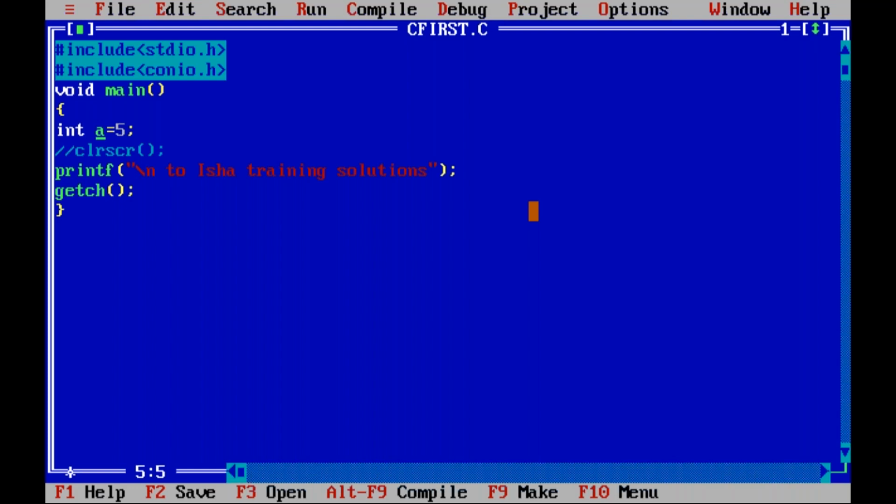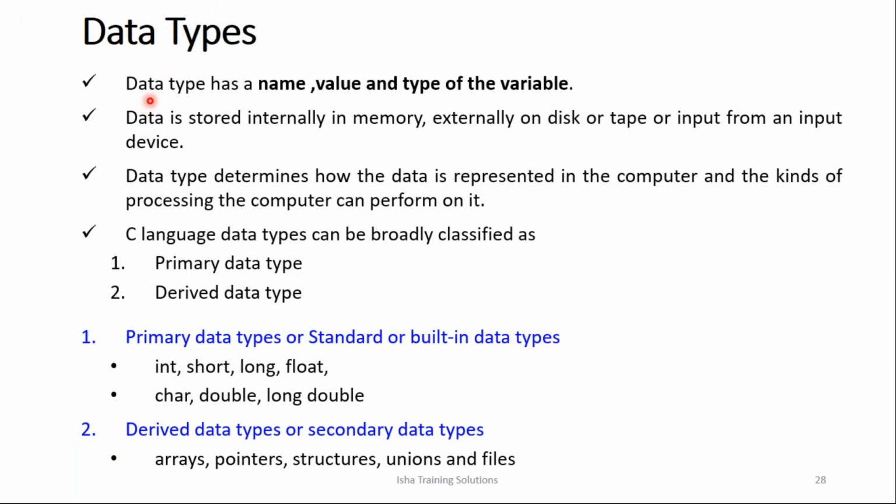So this variable has the value 5 inside it, of data type integer. So a data type has a name, a value, and a type of the variable. These three things: a is the name, the value is 5, and the type of the variable is integer.